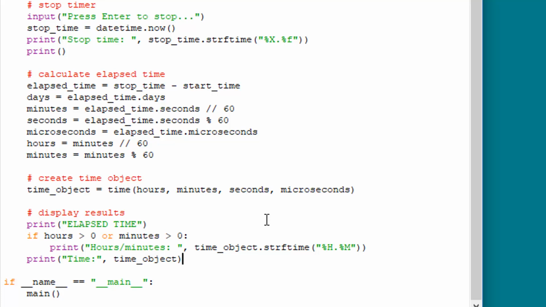Okay. So if we get over a minute, or over an hour, because we know how minutes work, we will grab this. So let's go here.